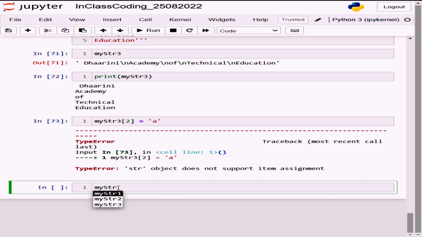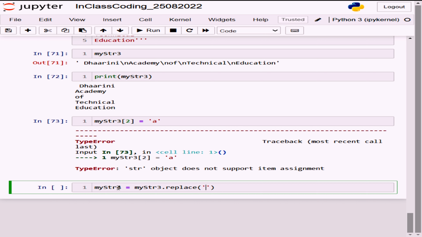My string, there is already a 3, so I'll write my string 4 is equal to my string 3 dot replace. I just have to tell what is there and what I want to replace it with.